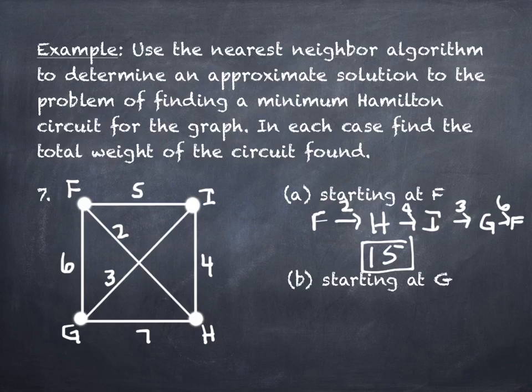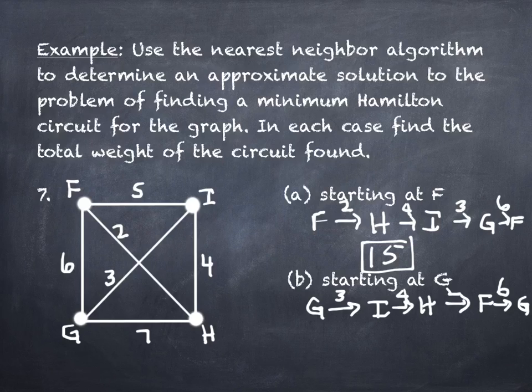And then we can do the same thing with point G. So we'll start with point G, and the least path, of course, is to go from G to I. So that G to I costs me 3. From I I can either go over to F at 5 or down to H at 4, so I'm going to go down to H at 4 since it's less. After H, I have to visit my last remaining point, which is F, giving me 2. And then from F, I have to go back to G, and that is 6. So we add 3 plus 4 is 7, plus 2 is 9, plus 6 is 15. And these do not have to end up being the same value, but you can see that in this case they were.